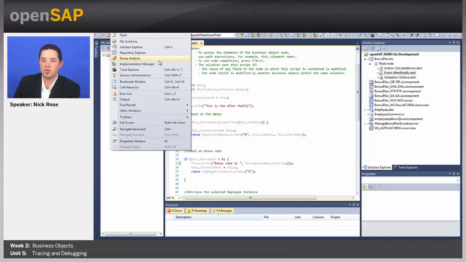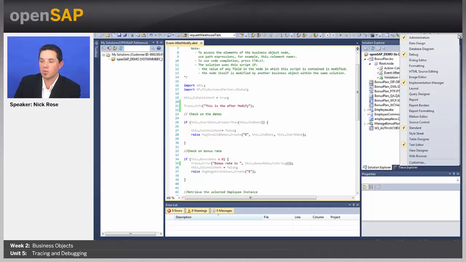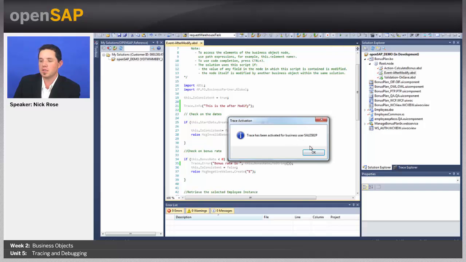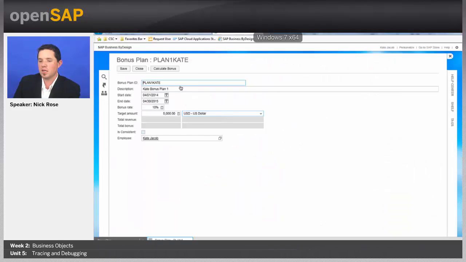either through the view and be able to pull up my Trace Explorer and other details, or I can make sure that if I right click, you can always manage your toolbar from here and select what you want. So I have the debugging toolbar. I'm going to hit this little record button, the red circle, and it tells me that it's running the trace, so that's great.